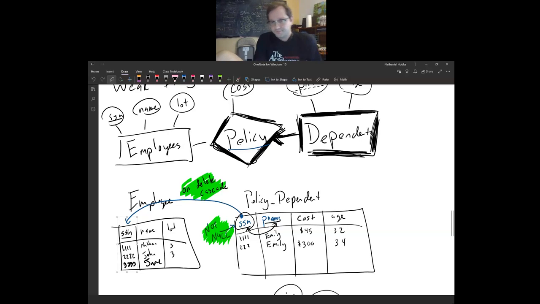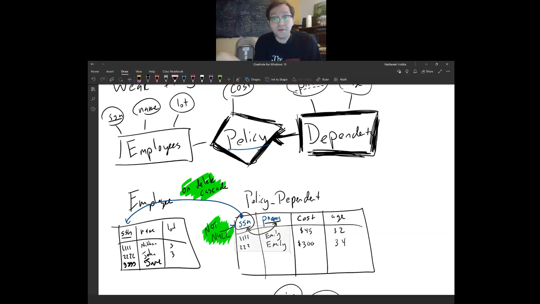But it could also be the case that a dependent could have the same name. So here's me and my wife in the policy dependent table. Here it's the combination of my social security number and her name.